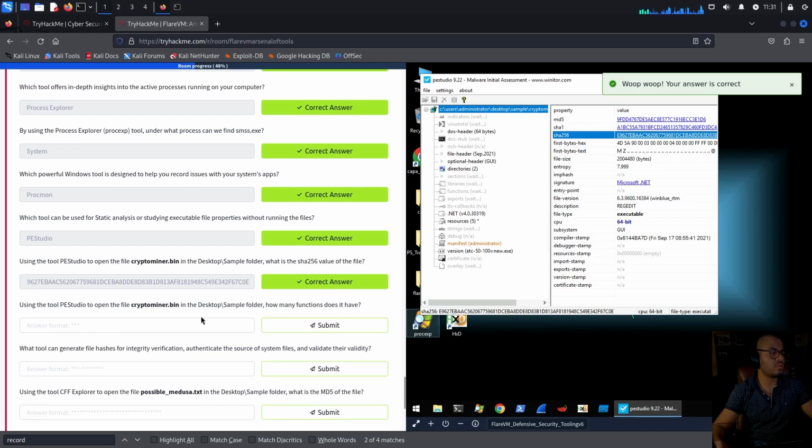Got it. Using the tool PE Studio to open the cryptominer.bin on the desktop, how many functions does it have? How many functions? Where am I supposed to find that? Property, first byte hex, entropy, file size. How many functions?